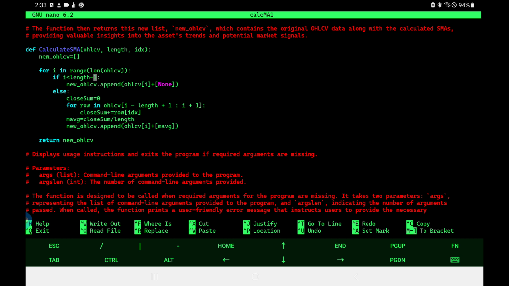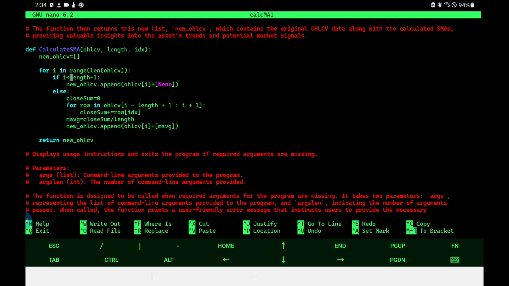So now what we're doing is we're checking if the current index of the list, as defined by I, is less than length minus 1. Length is the window. So if the window is 10, then its index reference, length minus 1, will be 9.